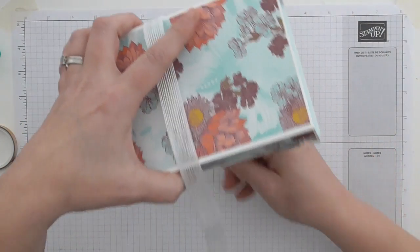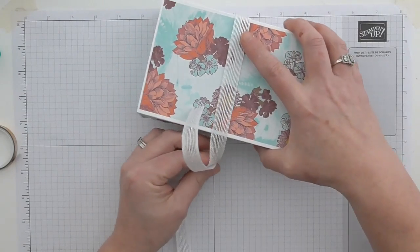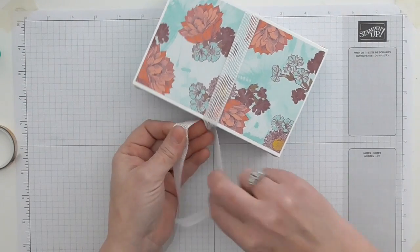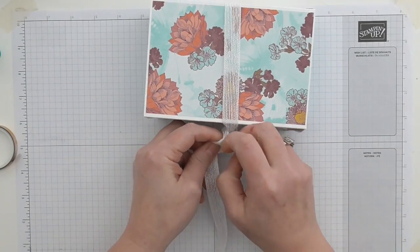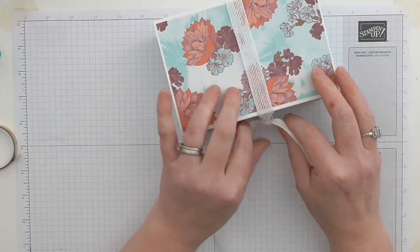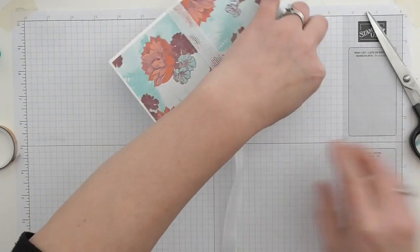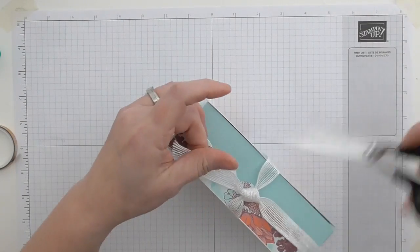So what I'm going to do is I'm going to close my box here at the front with some of this, is it called white flax ribbon or something? I can't always remember the names of everything. I'm just going to tie it in a double knot, and that is a lovely sturdy box. It's going nowhere. Another thing you could do is you could die cut some silver foil card and attach it to the lid inside so that it looks like a little mirror, like a trinket box mirror. Lots of things you could do.